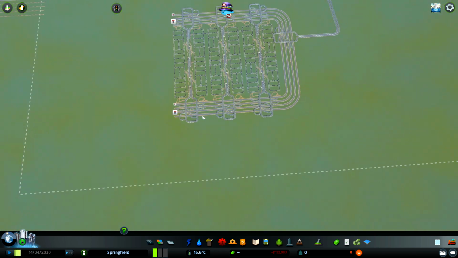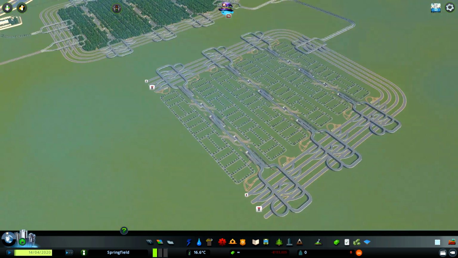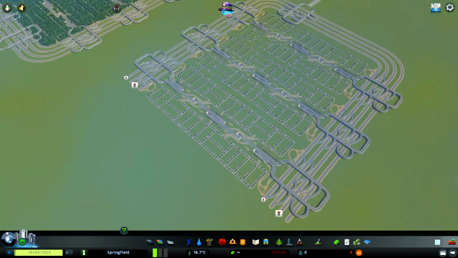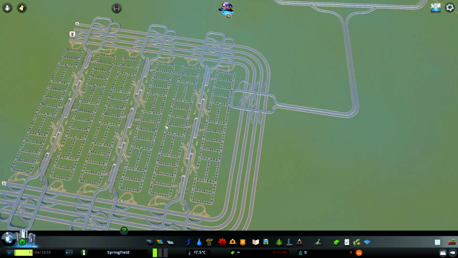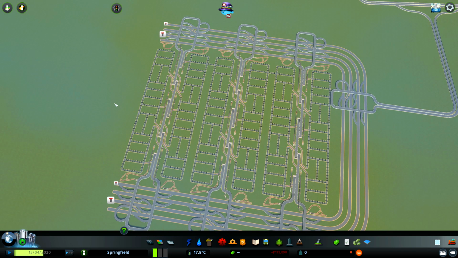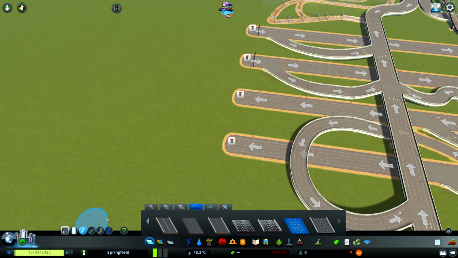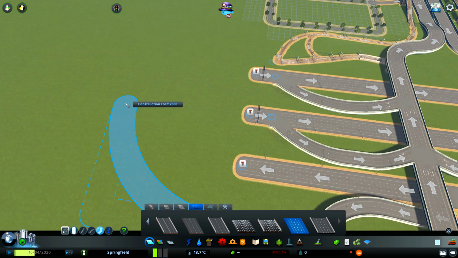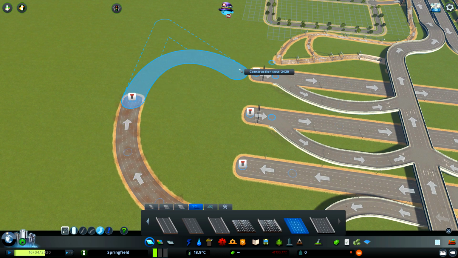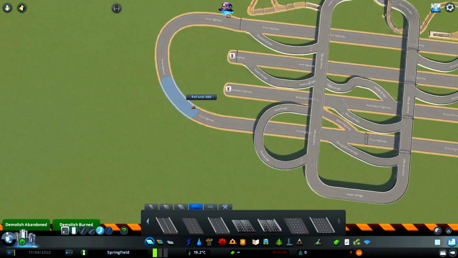So basically, we could connect it all up and finish it, but then if we need to expand the residential area, it would be rather annoying to remove all that we just built. So I guess we'll keep it open, or just very basic, connect it like, oh no, that's not very pretty.